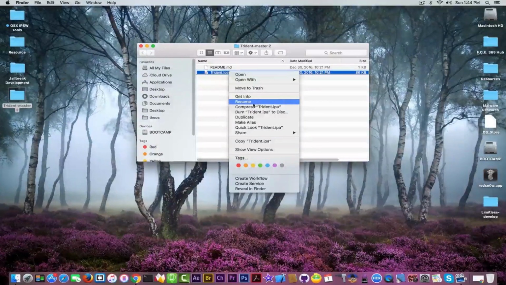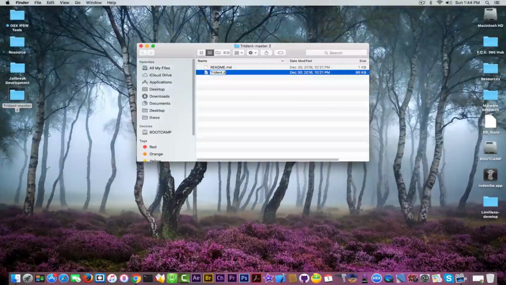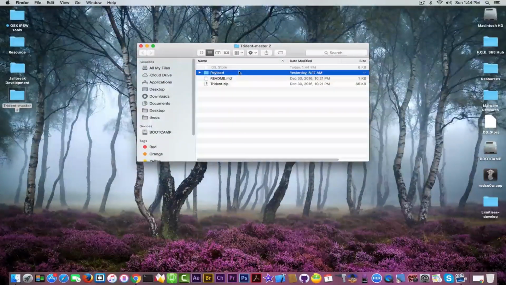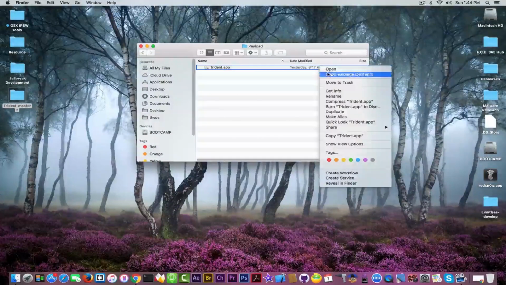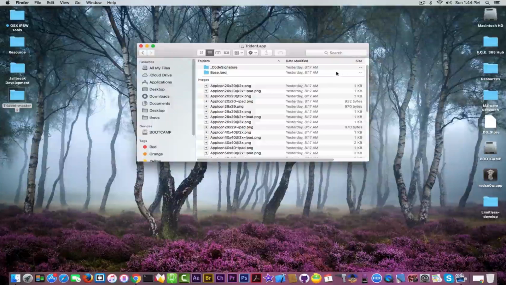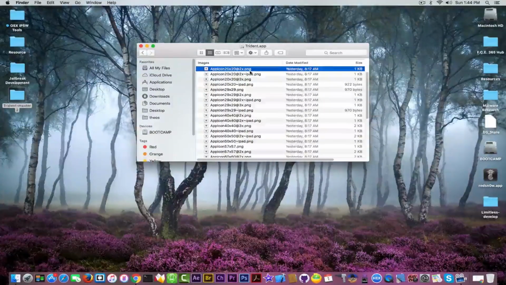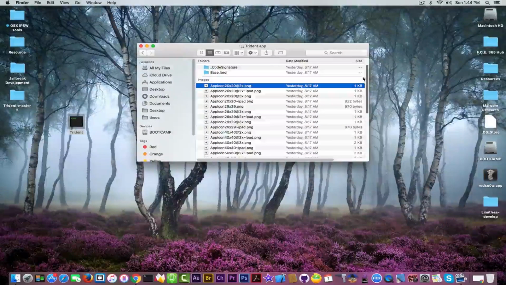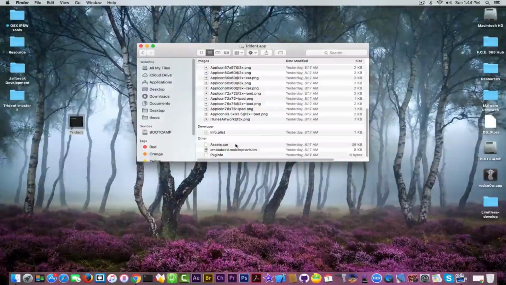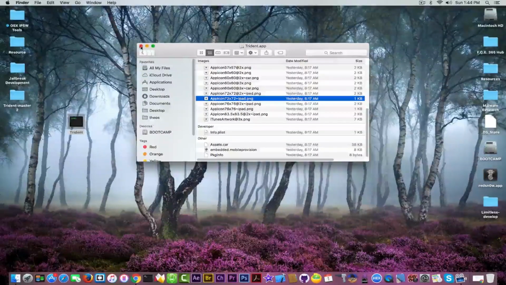Right, so at first I'm going to make it a zip file. This is the standard procedure in order to get the content of it, right? You don't need to do this. I'm going to do this just so that you don't need to do it anyways, right? So I'm going to open the pack, and in the pack I can see a couple of icons in here, which is not something bad, but I'm interested more in the executable in here and in the assets, if it has any. No, it doesn't. It doesn't have anything other than a couple of files that are standard to any application. It was compiled yesterday, as you can see from here.